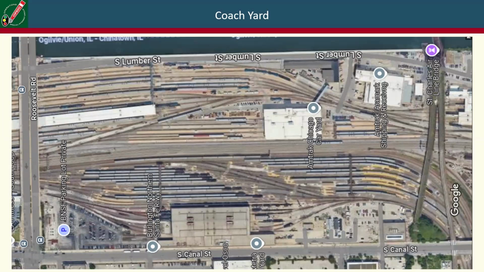Just having a coach yard gives more realism to your layout, and gives your passenger trains more of a purpose and more switching opportunities. To me, if you're running passenger trains, you don't just want to have them running from staging yard to staging yard. If you have freight yards and you're switching freight cars, you should also be doing that with your passenger cars to make it more interesting.